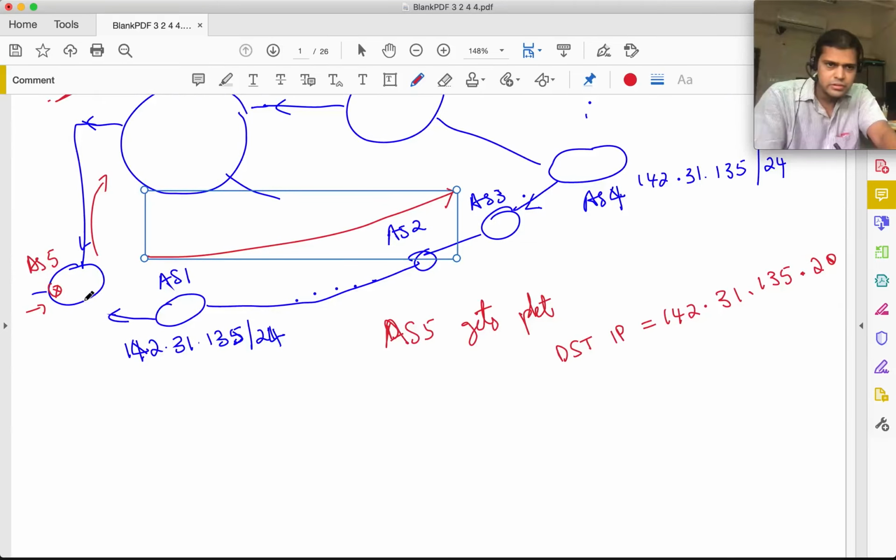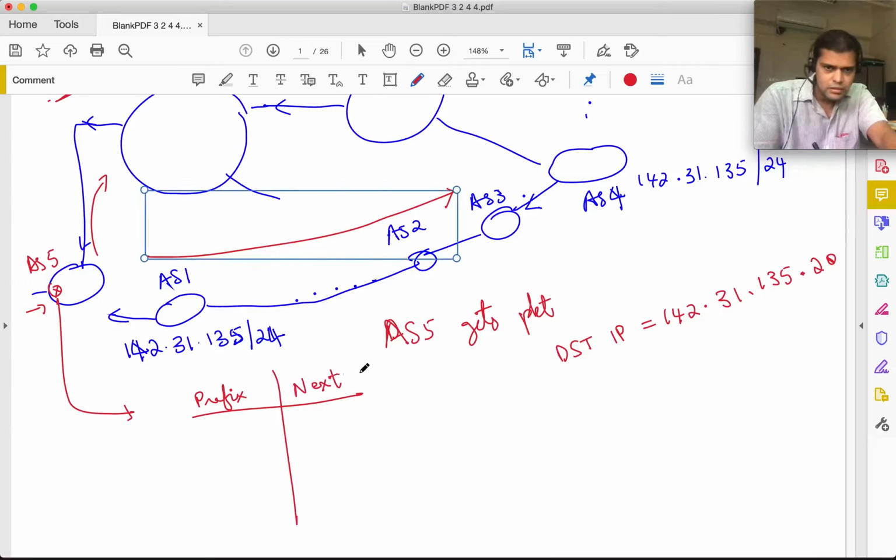So this particular router, let's say it has a table which looks like this for a prefix, and let's say there's a next hop, and it has 142.31/16, and it has some particular next hop, and it has a longer prefix.